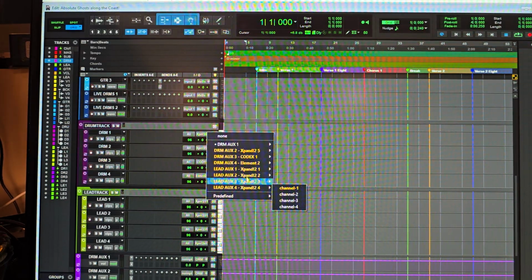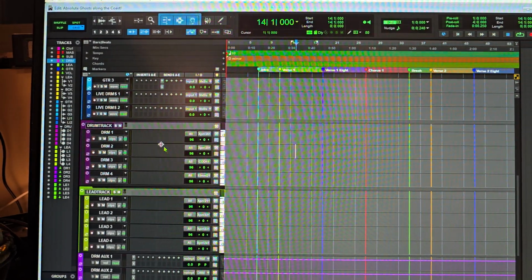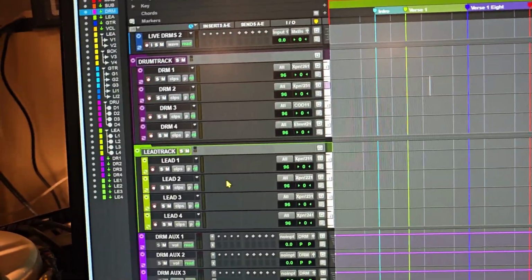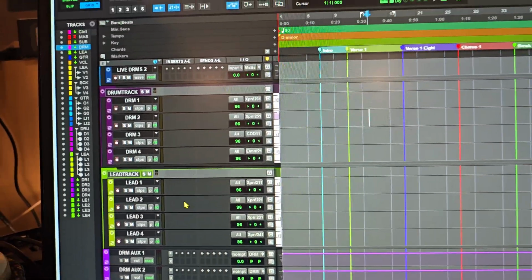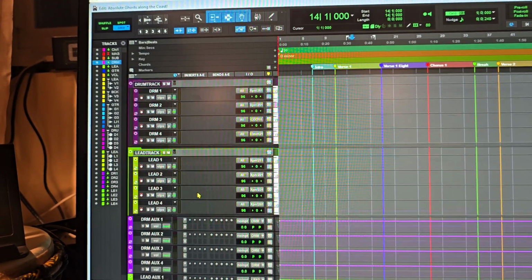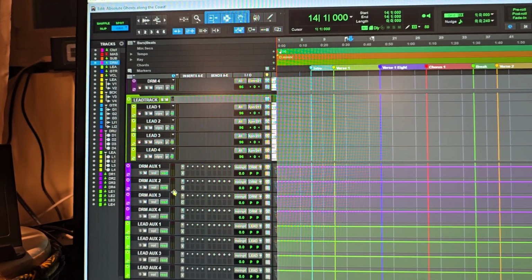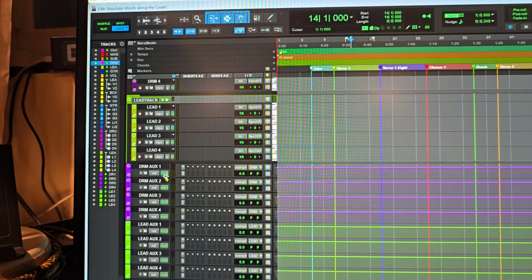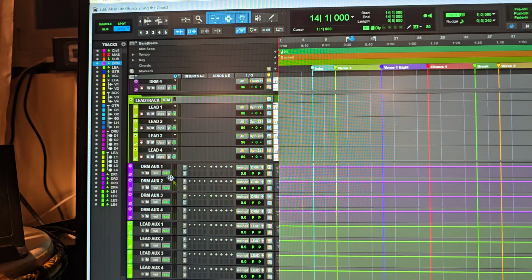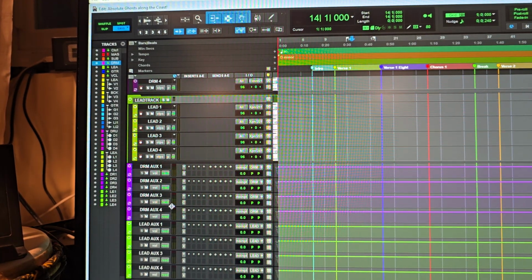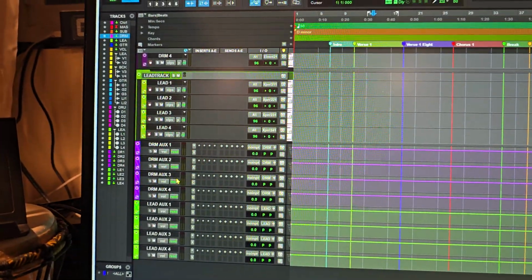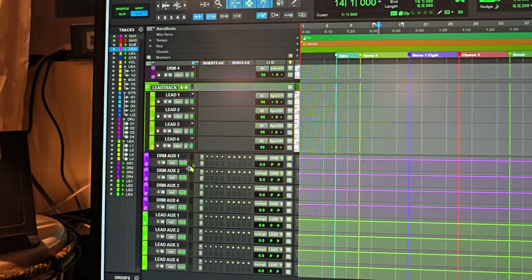Okay, so these are the instrument tracks and these are the aux tracks. I'm not sure, but you have aux, and for your MIDI keyboard you need to pair auxiliary tracks with instrument tracks.